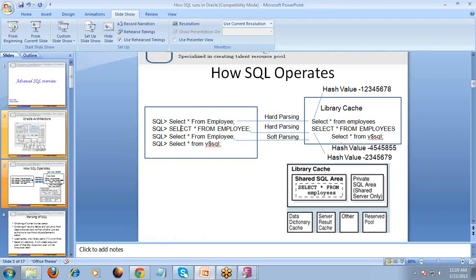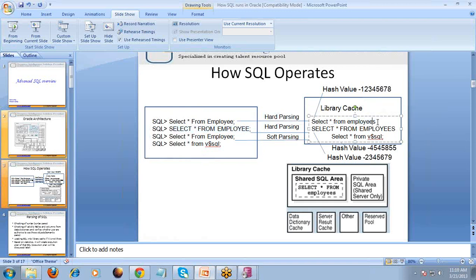Now I write the whole select statement, the select word, from word, and the table name, all in uppercase. It will check whether this text, because it actually considers it as text, is already there in the library cache or not. No. Since we executed select with only S in uppercase and the rest in lowercase, the whole select statement in uppercase will not match.